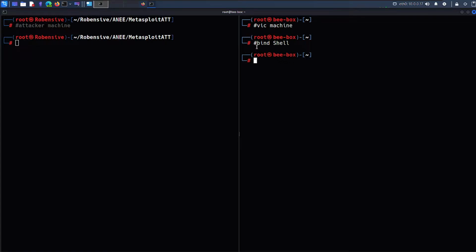How does this bind shell concept work? The shell is nothing but a program. So how is this shell or program bound to a particular port? For that, I'll be using NC. NC is a software or a tool which is pre-installed in your Kali Linux environment, and on other Linux systems you can install it by just typing apt install netcat.